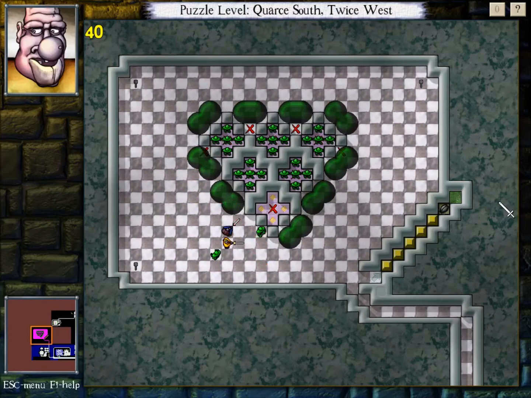Alright, so let's see if we can keep you alive somehow. Not like that. Okay, well, you were a little bit of help, I guess. Because, I mean, I can still do stuff like this. And stuff like that. There we go.